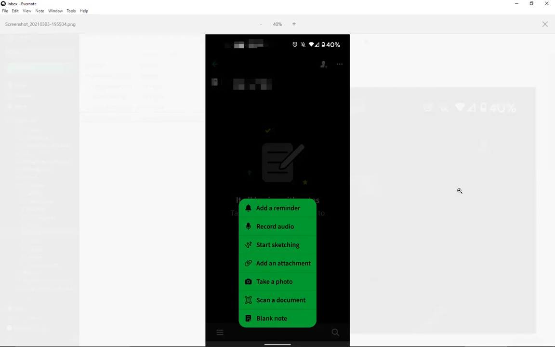And look at all the ways in which you can capture. I can record an audio note, I can start sketching, I can draw an image. Say that I'm a real estate developer and I want to sketch out something quickly, or I'm an architect or in a creative profession and I want to quickly remember a logo design. I can click start sketching, and with my finger I can quickly sketch the idea, and I'm good to go. Click save.